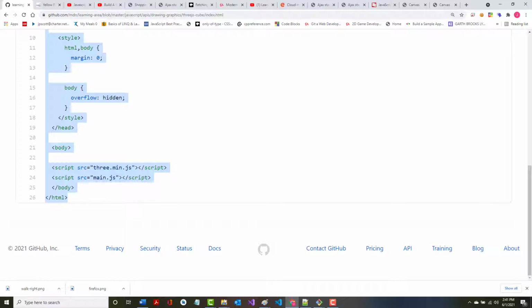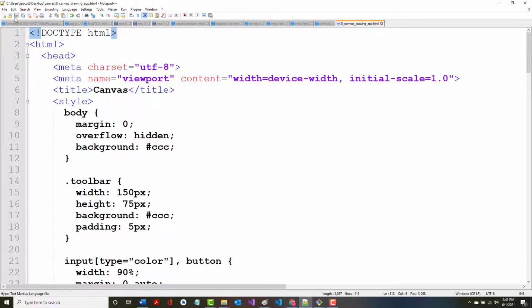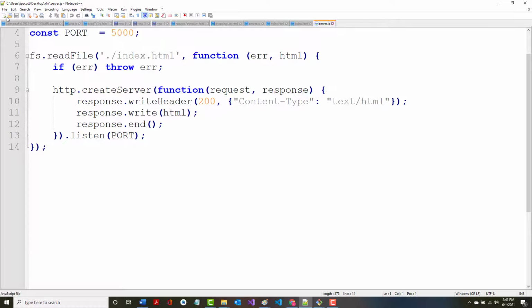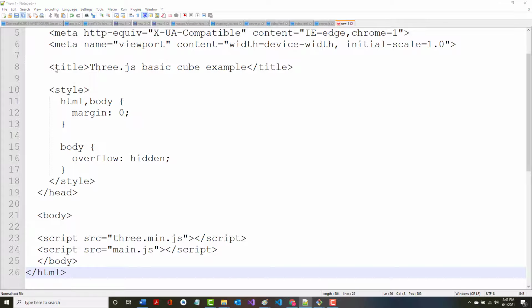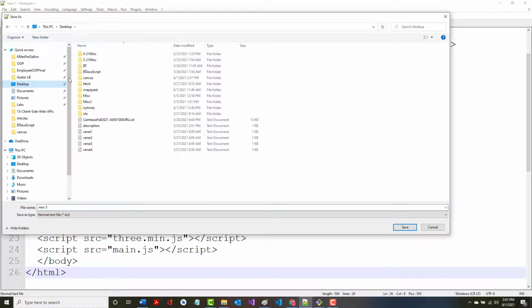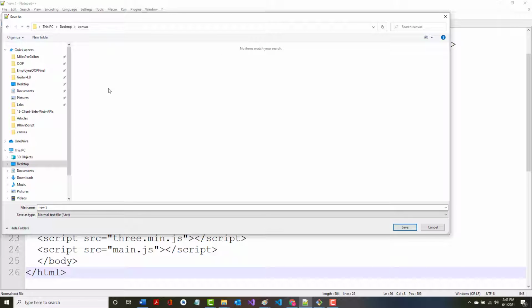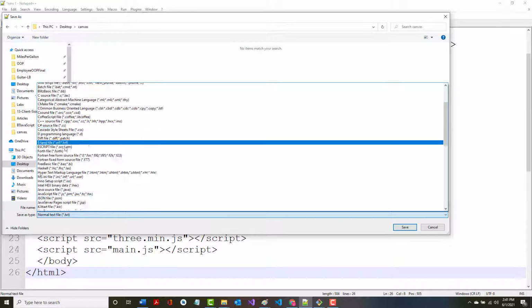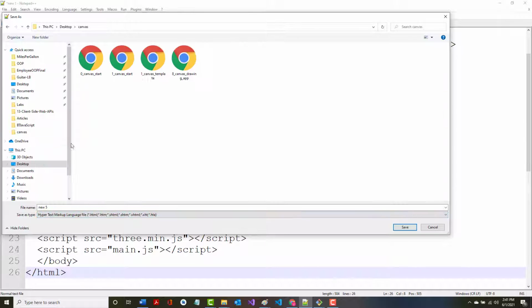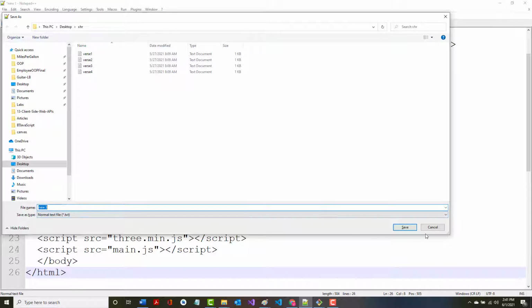I don't even believe I've got an index.html in here. So I'm going to close this, put this in. Let's do a save as and see if we've got one of those in here or not. I'm going to keep it in Canvas. We do not, so we will just call this index.html as they have requested. Don't know what I did there. Oh, I screwed something up.